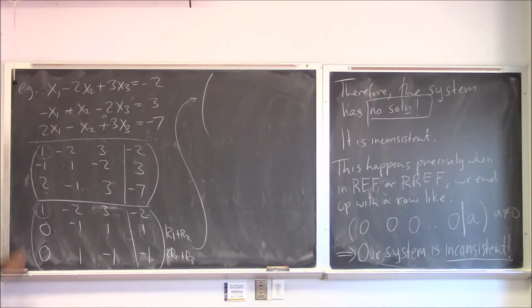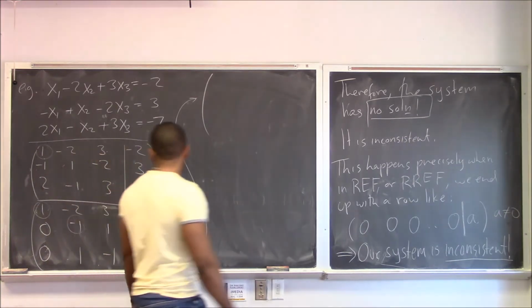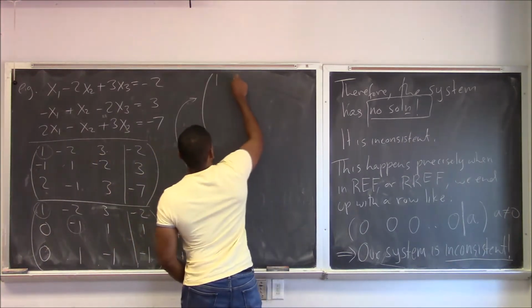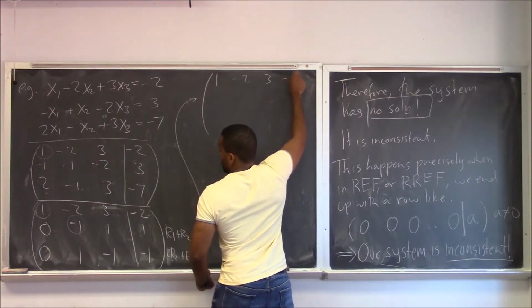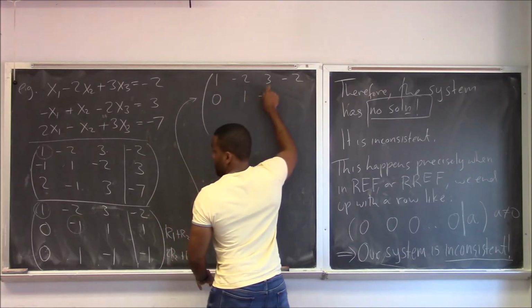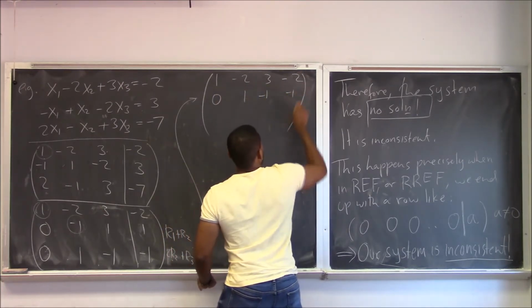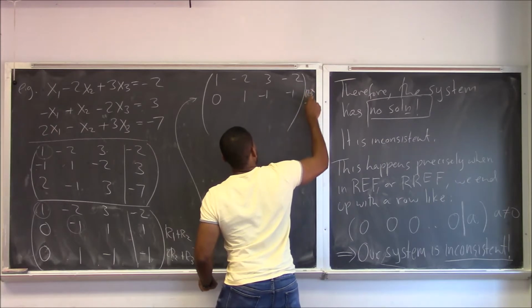So here my first pivot is established. Now I want to focus on the second pivot in the very next row. So I'm going to want this guy to be a pivot. We can do that by multiplying that row by -1. So first I'm going to leave this guy alone. Take row 2 times -1.